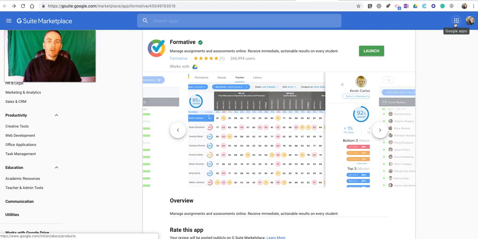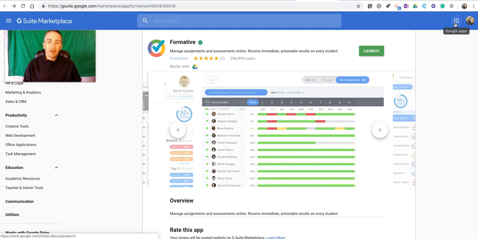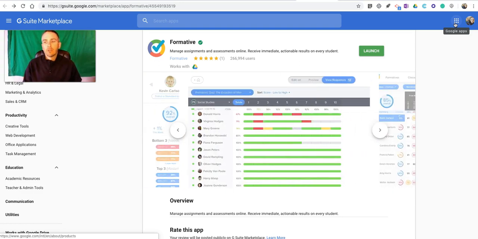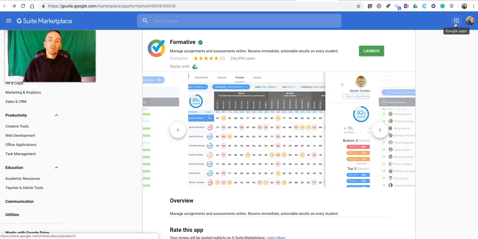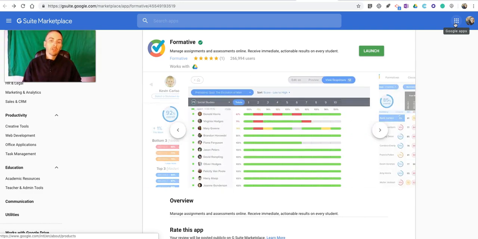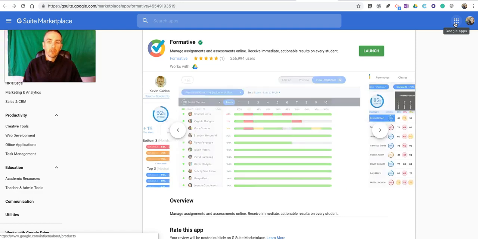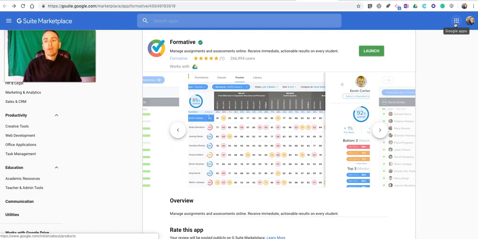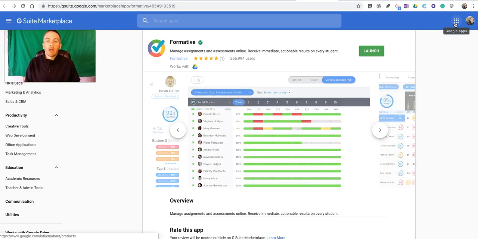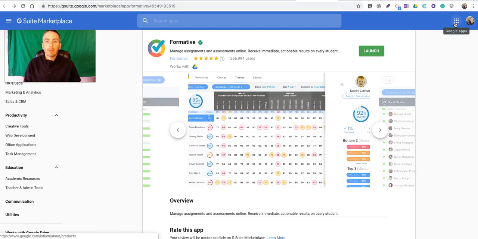Now if you're curious about GoFormative or Formative, you can find it at goformative.com. It's a great assessment tool. One of its best aspects is the option to have students handwrite responses or hand draw responses to questions and grade those responses directly inside your teacher panel. You can also use Formative, which you'll find at goformative.com, for creating image-based and document-based online assessments.